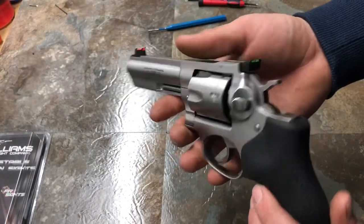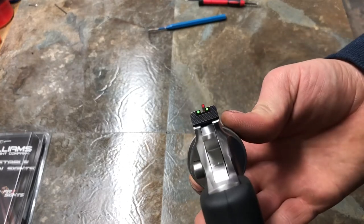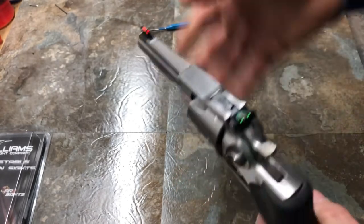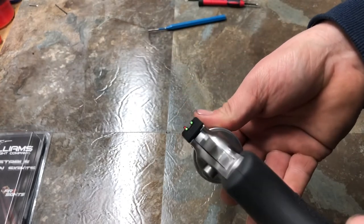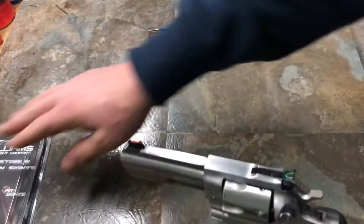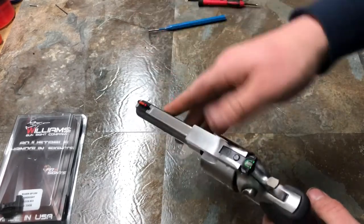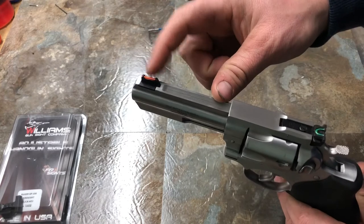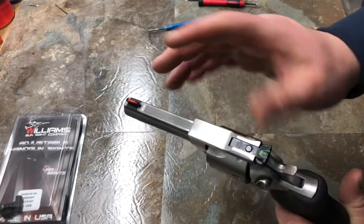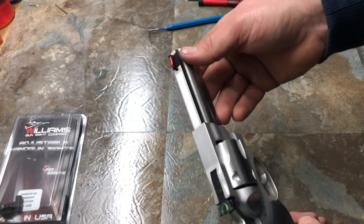Alright, back here again. As you can see, I got the sights fully installed on the GP100. Pretty good sight picture — very highly visible. I'm in a low light basement right now with just a compact fluorescent above me, and these are definitely picking up the light pretty well. One thing I'd note: save your old sights. I'm going to keep them in the box. Because one potential problem with any fiber optic sight is that if you drop it, these could become brittle or come loose. You can exchange the fiber optics — buy new pieces, heat them up to fit.